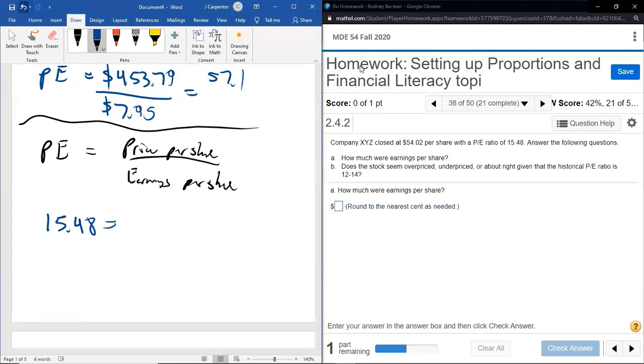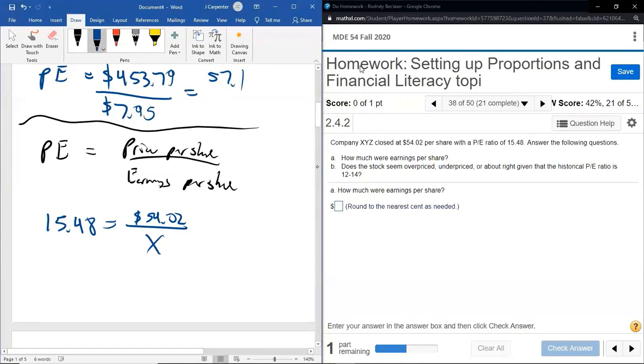All right, price per share, we also knew it was the $54.02. It was the earnings per share that was the unknown, that's the X. Now, this is a type of equation that you may have not ever seen in your traditional algebra classes so far, at least not in this format. You've seen it. There's just one thing missing to make it something you've seen, and it's something we've also seen in this course. So far, our variable's usually been in the top. If it was on the left side, you just do the division and you get your answer, and that's what we saw in A, B, and C.